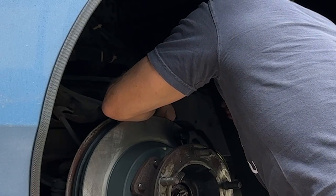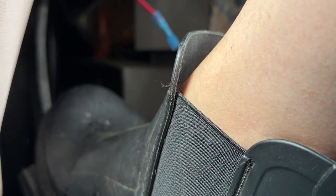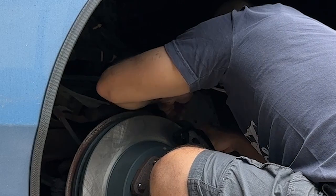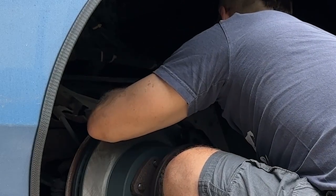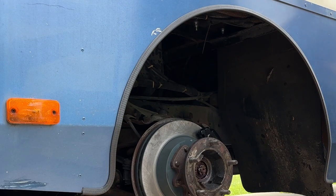Okay, now pump it again. And hold it down. Pushing down. Okay. Let it go all the way to the ground. Okay, that one's pretty good. We're going to call that one good. What we'll do is we'll put the tire on.